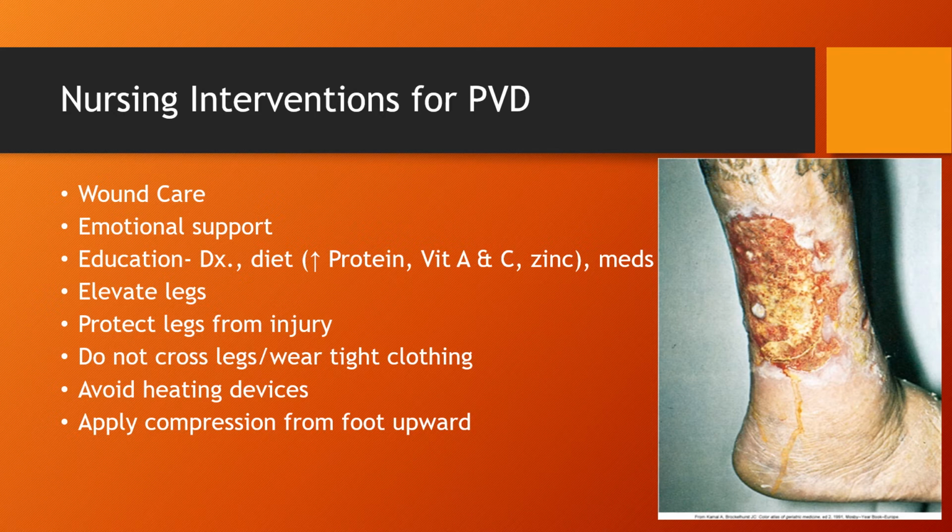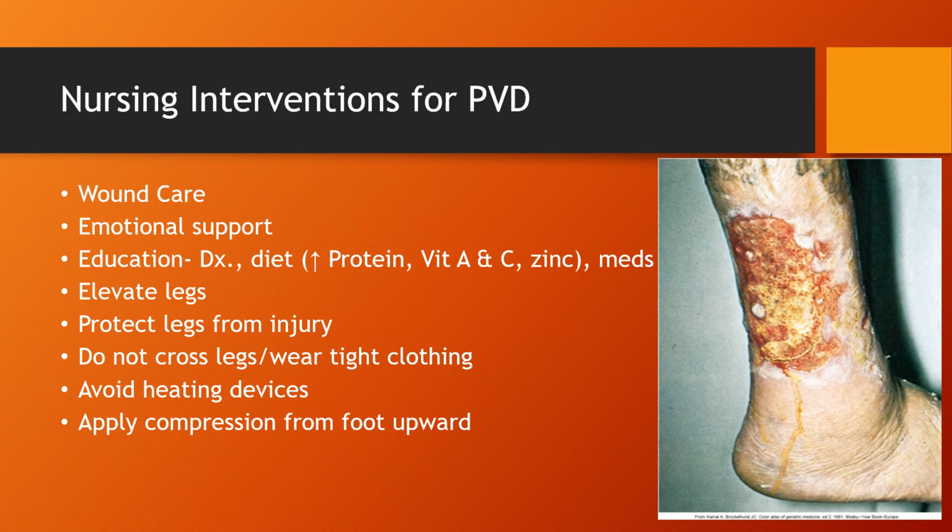Okay, so reducing that edema. We already talked about elevating your legs to help with venous blood flow returning back to the heart. You should advise your patient to protect their lower extremities from injury. Make sure they wear socks, shoes, and protective clothing over their legs and feet. Do not cross their legs or wear tight clothing, because this could also hinder the venous return. And actually crossing your legs could cut off the circulation to a particular area in the lower extremities, causing more damage to that particular vein.